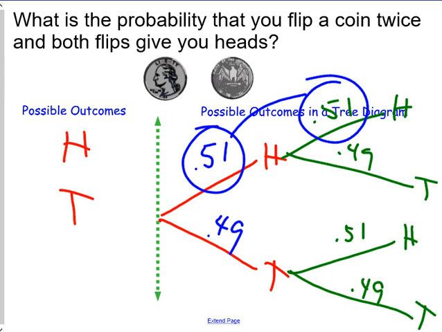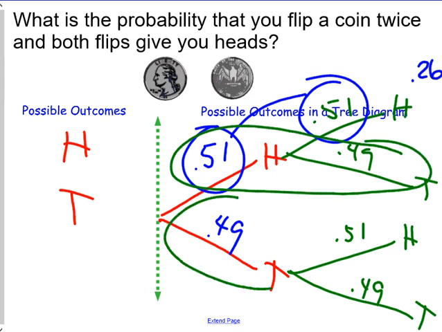0.26. All right. Now, we could do that for this whole chart. Except, do you get two of the multiplications would be exactly the same? I want you to think that through. Do you get that this spot here and this spot here would be exactly the same because it doesn't matter what order you multiply those in. You can still be multiplying 0.51 and 0.49. Go ahead and do that. Multiply that one out and tell me what those two branches come out like.